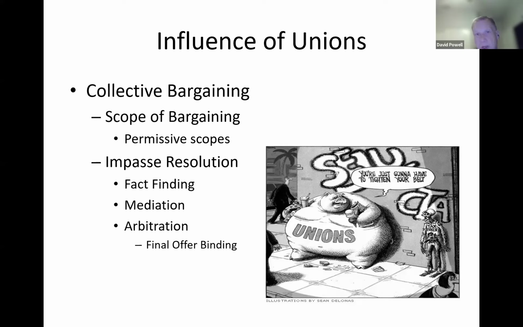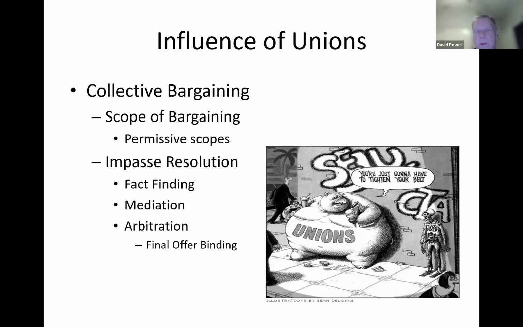Also, the position you are in will have an impact upon the types of actions you can take as part of the bargaining process. If you are in a public safety position, you will be much more limited in terms of your ability to go on strike as opposed to if you are not in a public service position. We always hear in police forces the term blue flu. Since you cannot go on strike, you would call out sick, what's called the blue flu, as a strategy in the bargaining process.